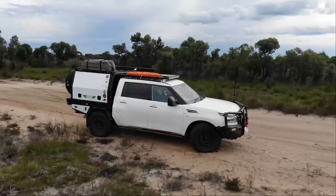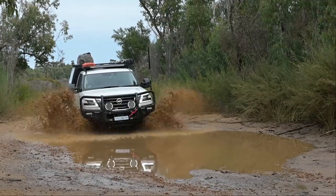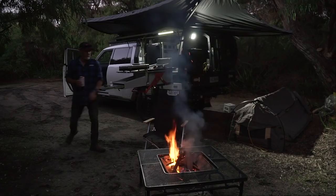The time has finally come. After a few key mods, we're going to hit the tracks with my brand new Y62. This thing is so nice to drive. Spectacular. 12 volt is in and that is a huge win. Solar panel is on. This is her maiden voyage — off the blacktop and into the bush for her first major shakedown.